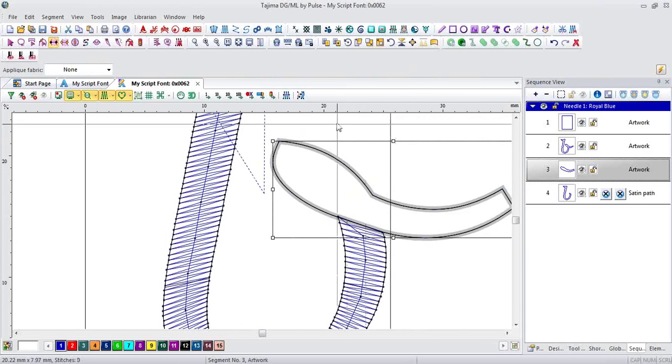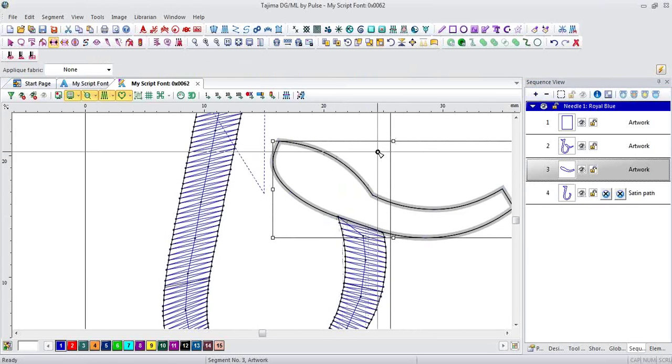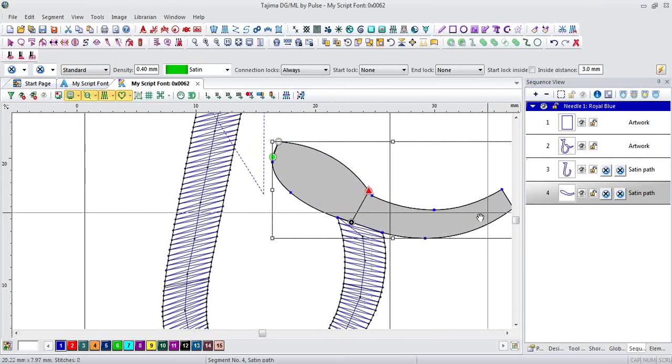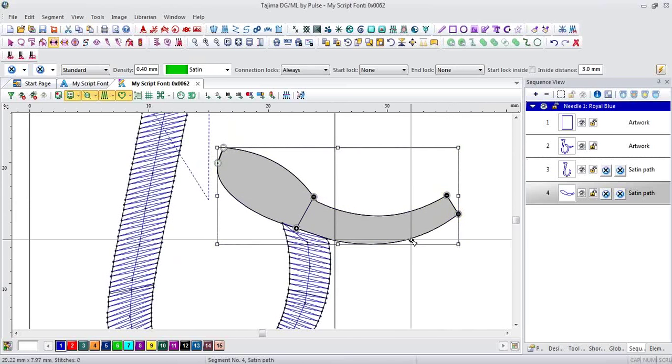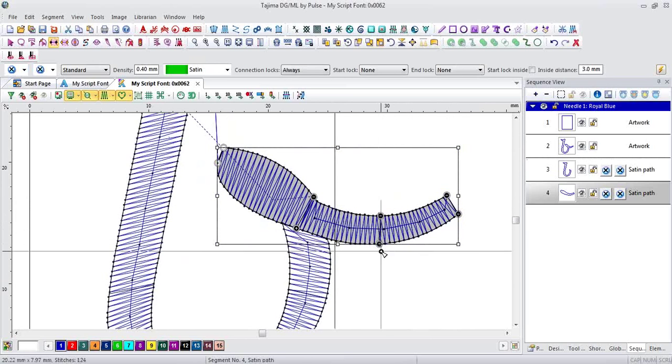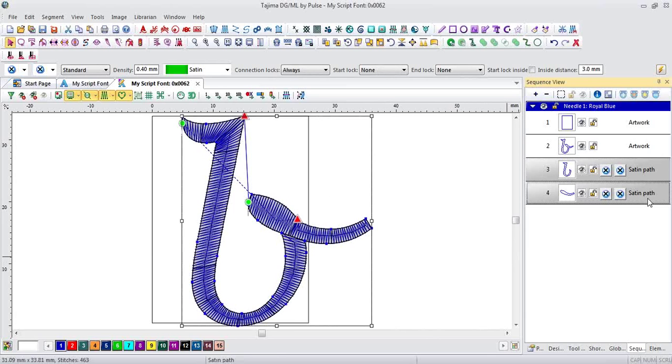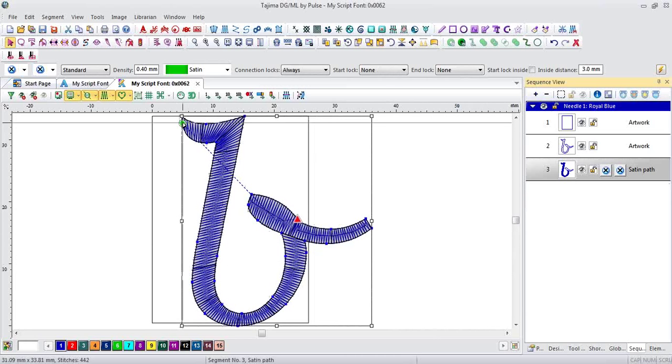And now my last piece there. I'll add an angle line here. Good. Select these two satin parts and combine them. Just place the entry point here and the exit point there.